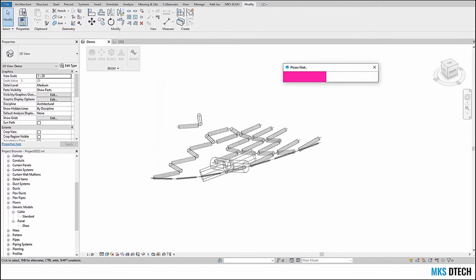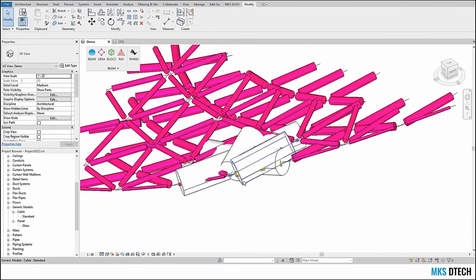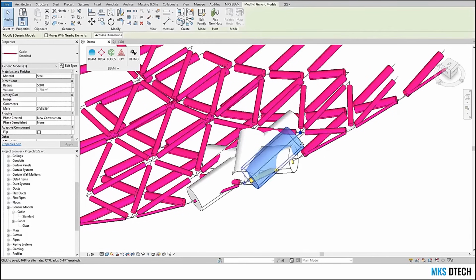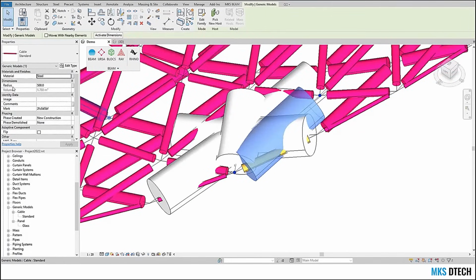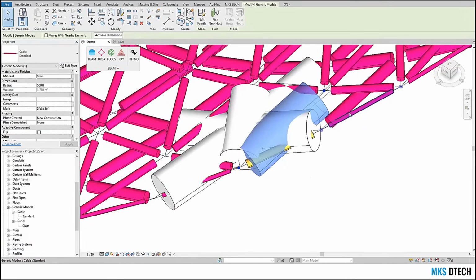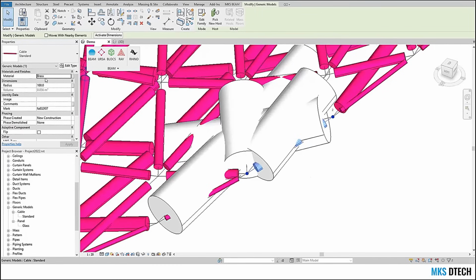We can see already that the radius are different based on what we have assigned in the Rhino document. Also, as I said, it's not looking great because maybe this radius is a little bit too much, but we can see that it's working exactly how we planned, because the radius is 500, and this is what we have specified in the Rhino file. The radius for the edge curves is 50, and the material is pink, and there is only one edge curve, which I have assigned the brass material with a radius of 100.